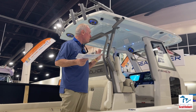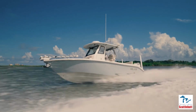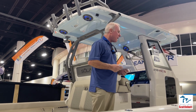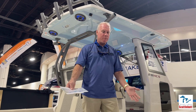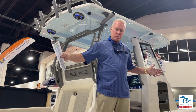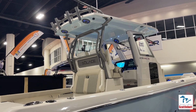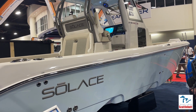So this is our newest boat, the 28 HCS, and it's a hybrid. Seems to be the thing nowadays, the hybrid version. We used to just call it a bay boat. But we have higher freeboard than a standard bay boat, and this is built pretty much like all the other boats as far as infused hull, infused liner, infused decks. Most of the parts are infused, carbon fiber throughout.